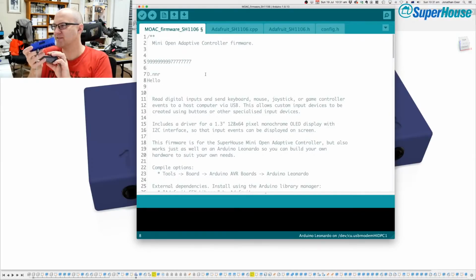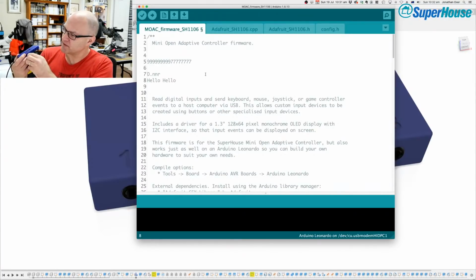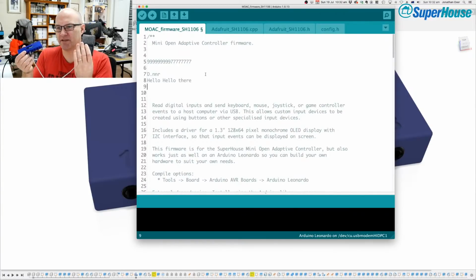Oh, hello. Okay, so with one press event, it has sent not just one character, but a string of characters, including a space at the end. So I'll move it along to the next input and send that one. In that case, it said there and then a new line character.